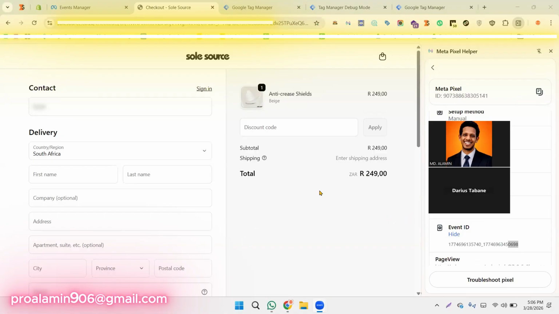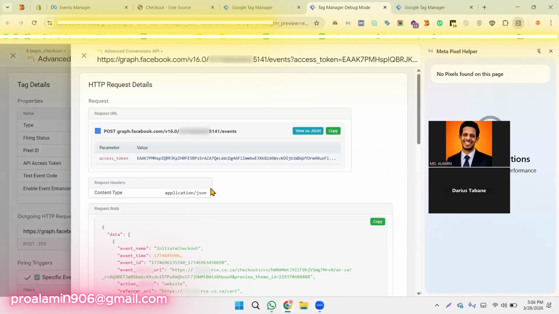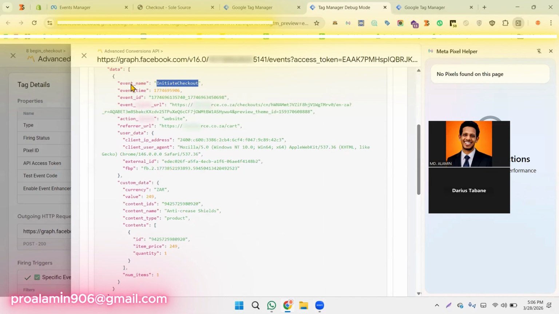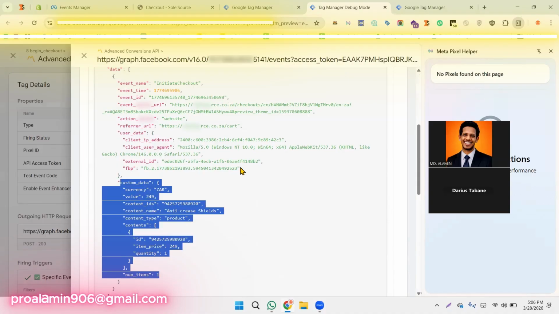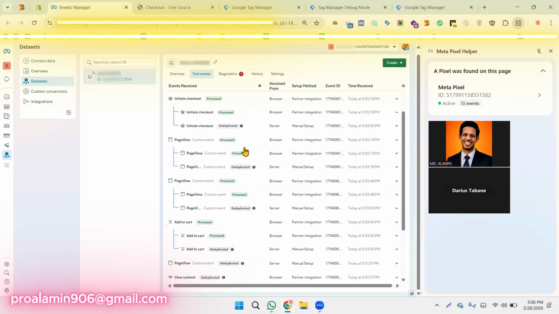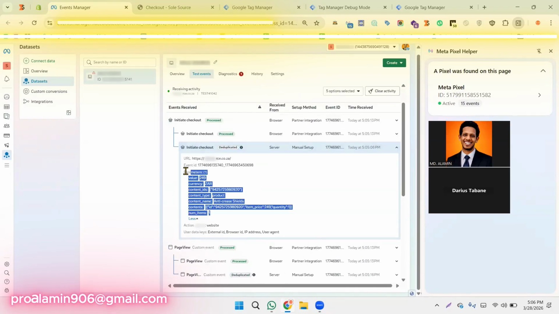Okay, so this is our browser. And if I check our tag manager debug mode from the server, you can see this is our checkout. Also, our event name is checkout. We are sending all the data, like event name and event ID. This one is 0698. That means good. Also our product data is here, all the product data, and here we are sending all the user data. So if I check our event manager, we are able to see this is our checkout from the server. Here you can see we are sending all the product data. Also here the user key. Okay, that means our checkout is also working very well, right?